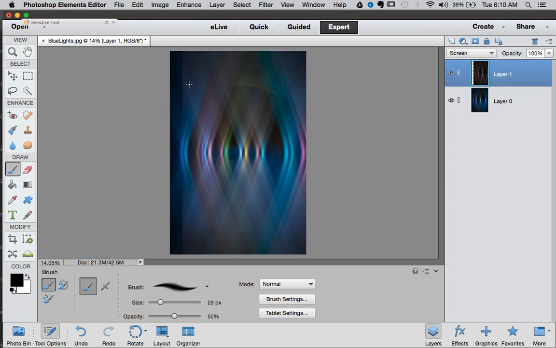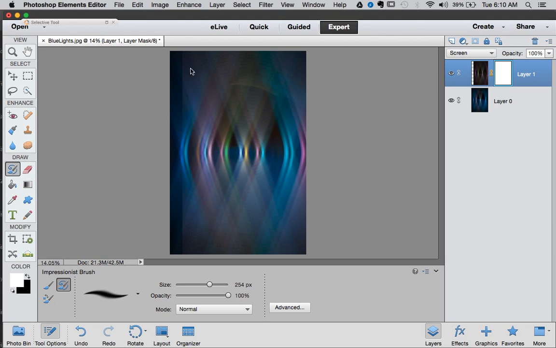we don't want this. We're going to get rid of that. I lost my head there, it's early. Add a layer mask. Nice big brush. Make sure you're on black. Whoa.